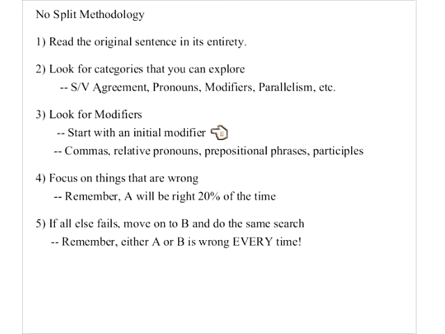So start off by looking at initial modifiers, and for what it's worth, Ron did a whole Thursdays with Ron on this subject. You can look back into the archive. And then finally look for all of the other signals of modifiers. Commas, which are always either modifiers or parallelism. Relative pronouns: which, that, who, whom. Prepositional phrases, and participles. Now, if some of these terms are totally unknown to you, that's okay, but you do want to know them. Modifiers are an incredibly important category.